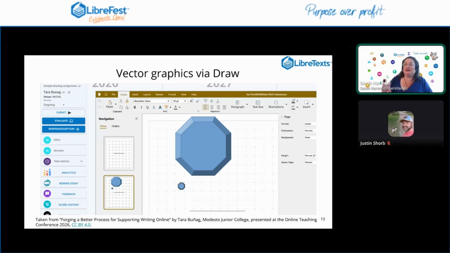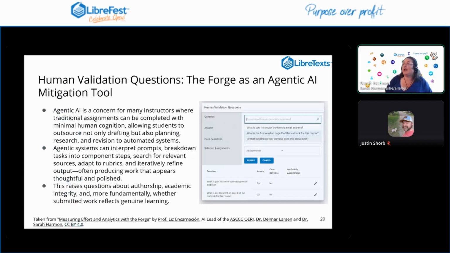Draw, I believe, is the least robust out of the 4, but certainly all of these tools are constantly being refined, and more analytic components are being added to them. I also really like this. Now, I did not use this in the fall because it wasn't fully available in fall 2025, but it is something that I do plan on using in the future.